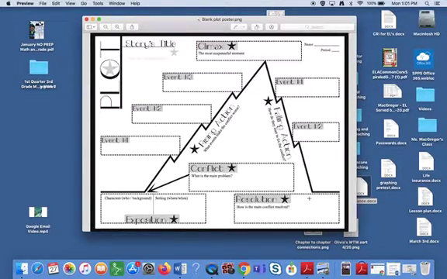So you want to think about plot in a story like a mountain, where it's getting more exciting, more exciting, more exciting. Then we're building up to the moment of most excitement. After that, there may be a few other actions, but then the story is usually quickly over and the problem is resolved. Over the next couple of days, we're going to be talking about what the plot looks like in Louie's Adventures of a Chicken, and we're going to be filling this out. You're going to be watching me fill it out, and I'll be explaining what this looks like so you can have a better idea.